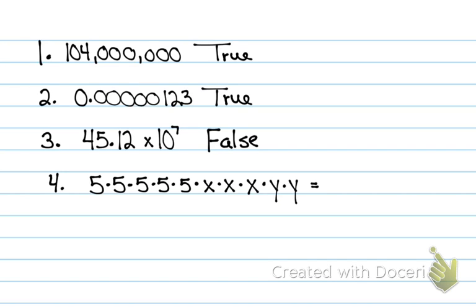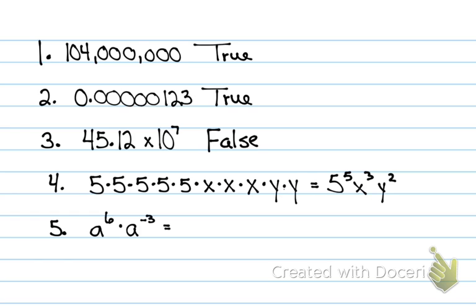All right, so now I want you to write this product as a power. We're specifically asking you to write the product as a power. Go ahead and do that. Okay, so 5 to the 5th power, x to the 3rd power, and y to the 2nd power, or squared. All right, no dots, no spaces, just write the product as a power.